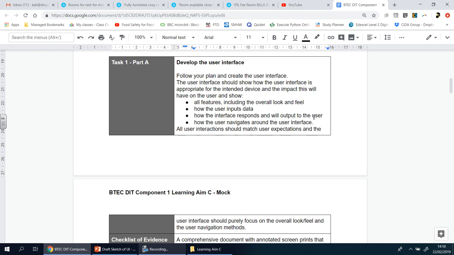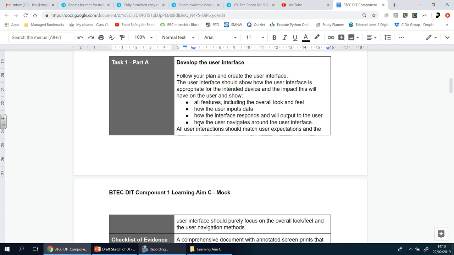Bear in mind that I did mention in the previous section, learning aim B, that just because you have a design already set in your sketches does not mean you cannot explore other avenues, that you can't change your mind, that you can't add or amend your design slightly. Of course you can. If you didn't think of something, does it mean you can't add to it now? Your drafts, your sketches, your storyboards are there as a starting point.